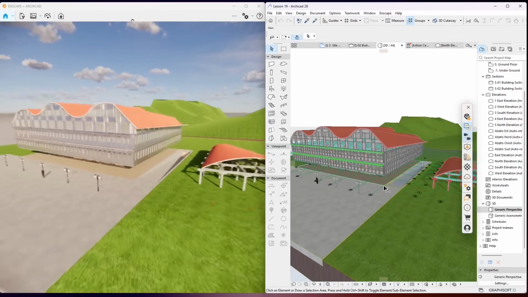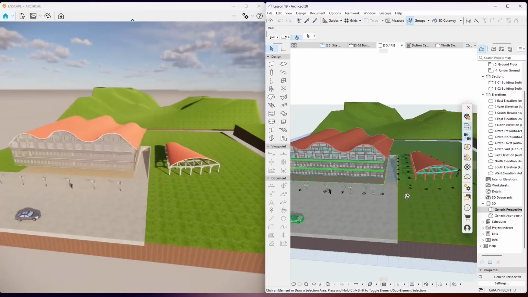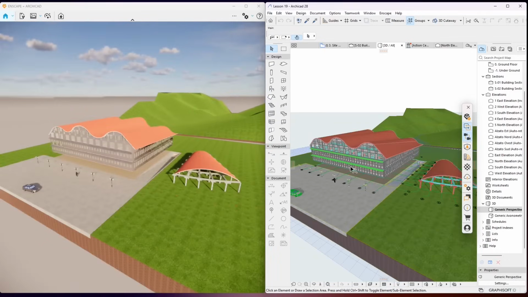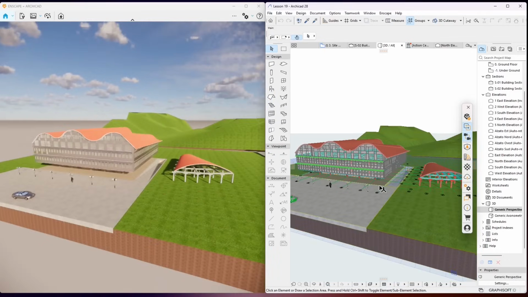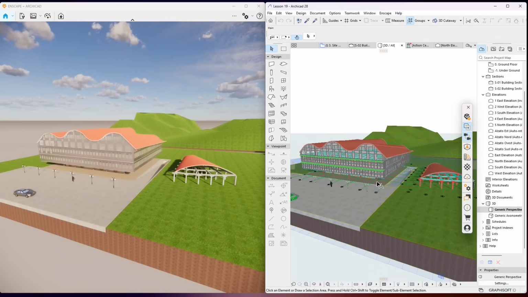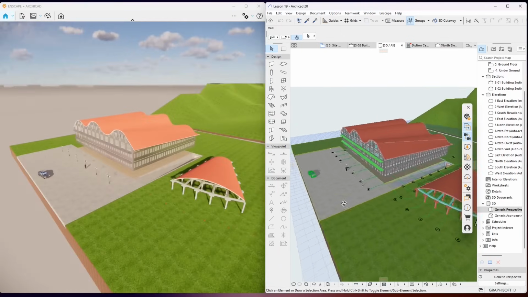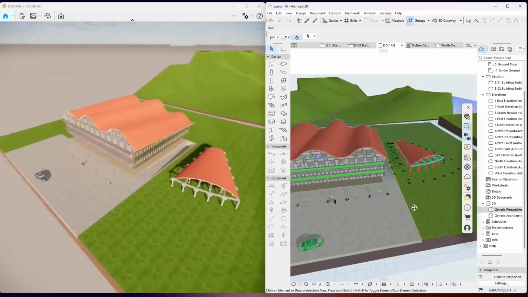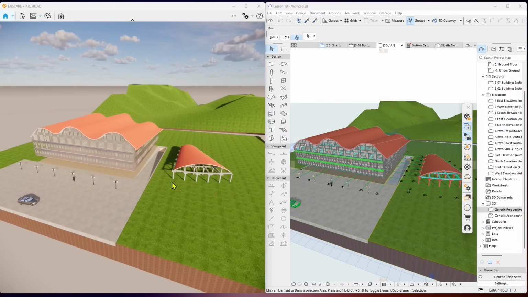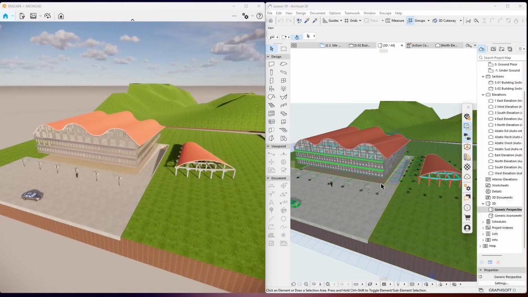So we just need to modify them or adjust them just a little bit. And we can see the grass, we can see the glasses, we can see metals and other materials, again, that are predefined. And so I'm going to use this scene that I have in my computer, but you can use your own, or you can also use the templates from the ARCHICAD version that you're using.